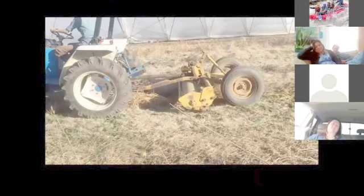Other thing to notice about a tractor is it's really flexible, right? So we've got a brush hog, we've got a flail mower back here, we've got a tiller being used here. All of those are basically cheap tools. They can be purchased off of Craigslist. They can be purchased new. They can be inherited. The 3-point tractor mounted tools have not changed significantly in about 50 years. And so there's a huge stock of these tools out there, and they'll all match up with tractors, new or old. So that's really flexible, and I like that about my tractor.